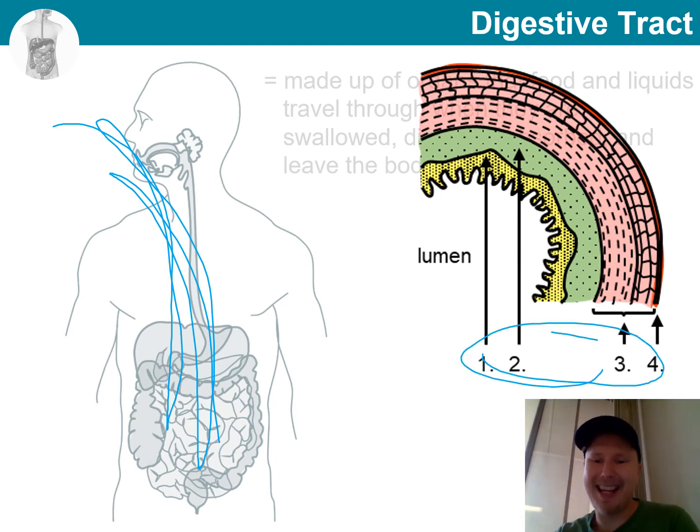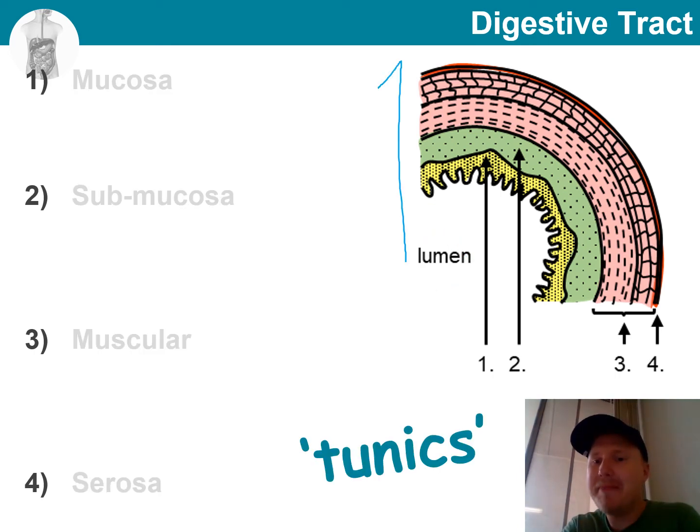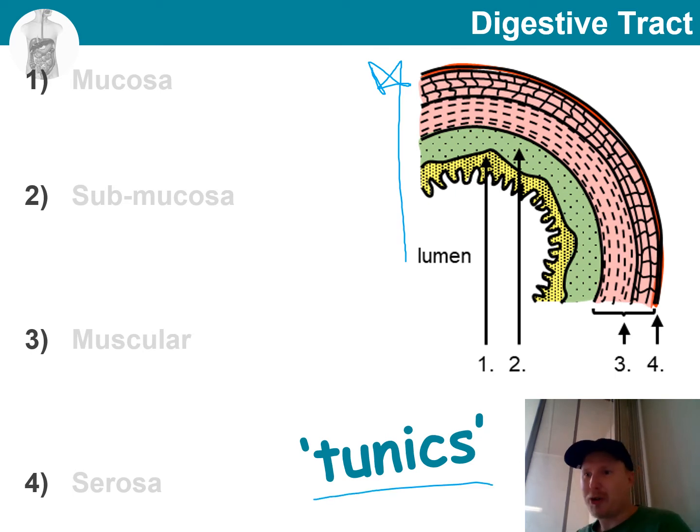All of this tract there. And we will discuss these 4 layers next. As a side note, I want to clarify that the term lumen refers to the inner part of the tube. So we will cover these layers in order from the most inner to the most outer. And sometimes you might see that these layers are also referred to as tunics. Don't let that throw you off if you see the convention being used.